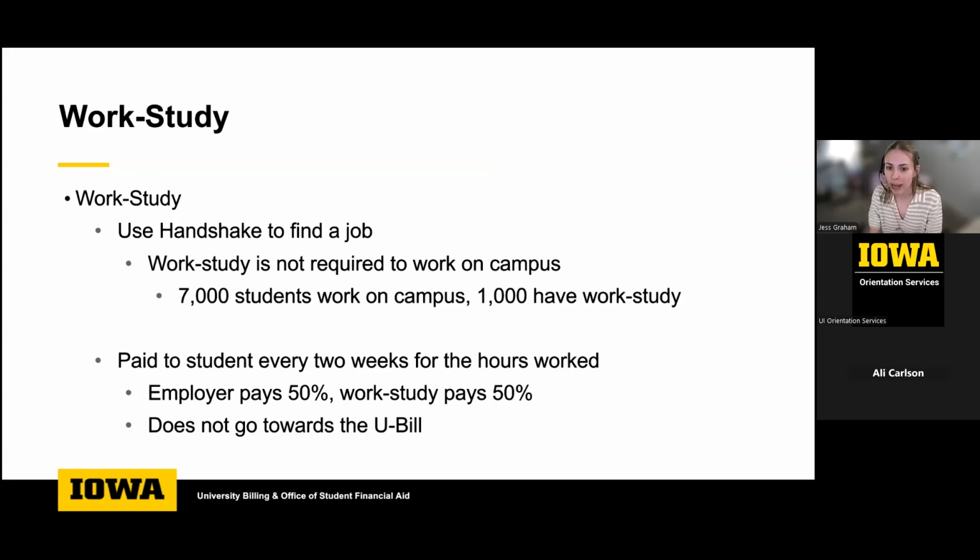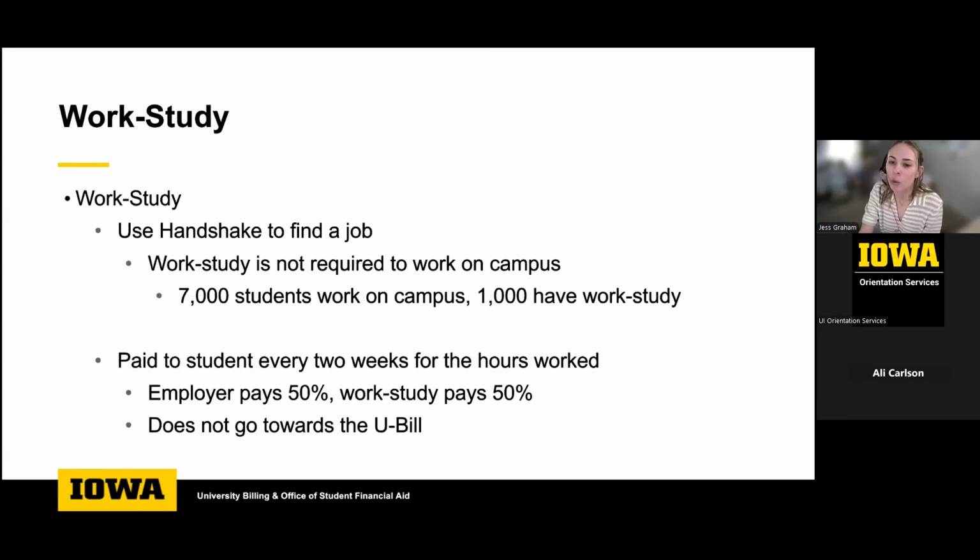One thing that we get asked a lot is if work study is required to be able to work on campus. And I've got some numbers up here for you on the screen just to give you an idea that it is absolutely not required. We've got about 7,000 or so students that work on campus every year, but only 1,000 of them have work study. So if on-campus employment is something that's super important to your student and they really want to do it, but they don't have work study, there's very much opportunities for them on this campus.